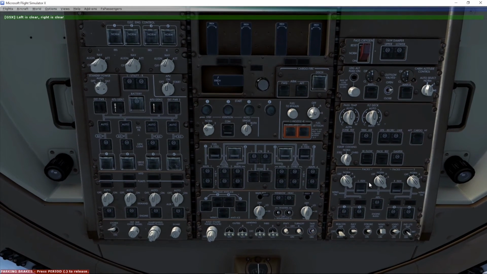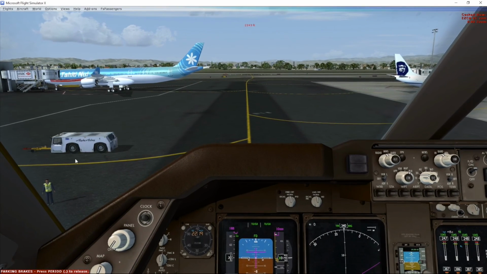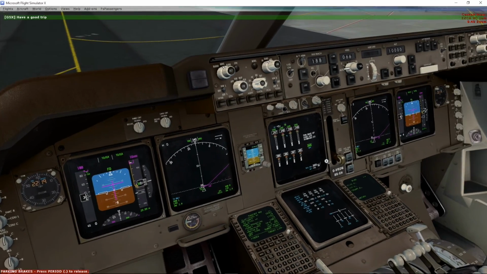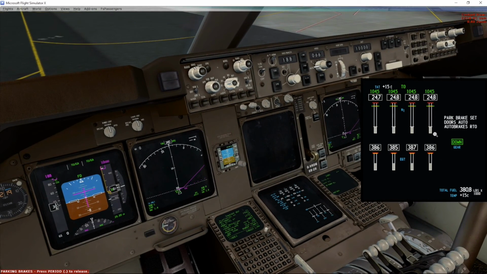Left is clear. Right is clear. At this point, you can turn on your pack systems. Turn off APU. And signal is probably received by now. Come on down. Notice that there are no orange indications here.